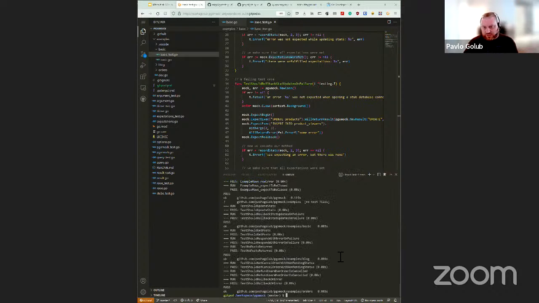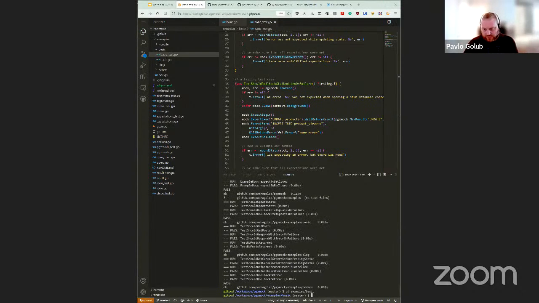Let's try all tests. So that's not only these two methods, but all of the repositories. So if I want to run all of this, we should go to the examples basic, and try to run it again.